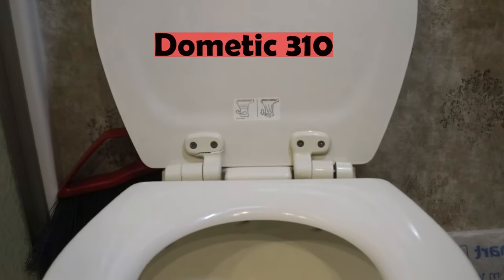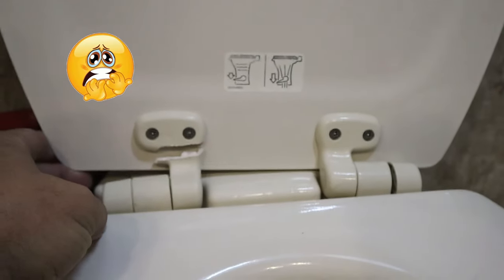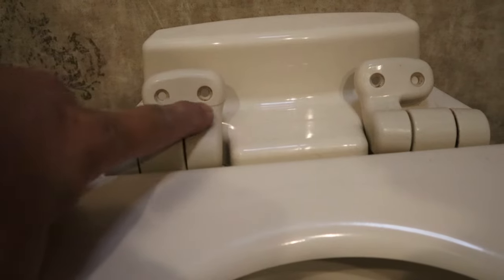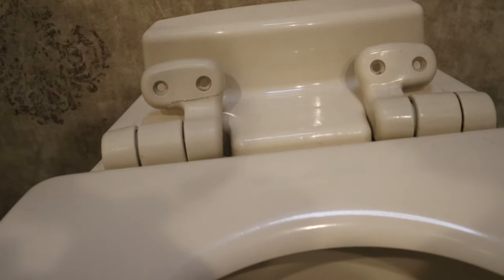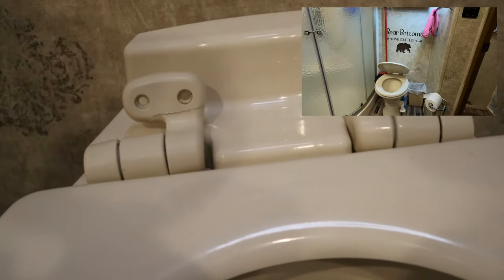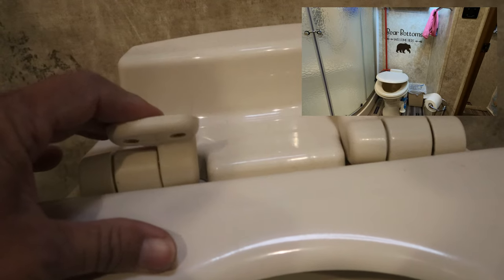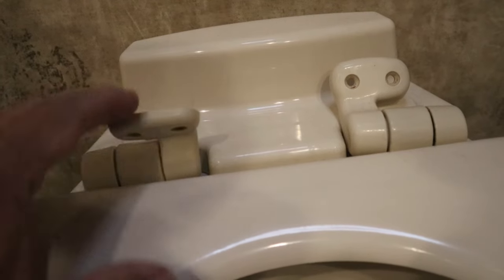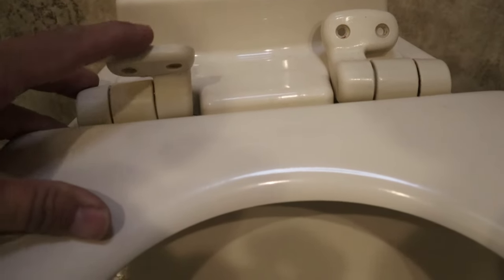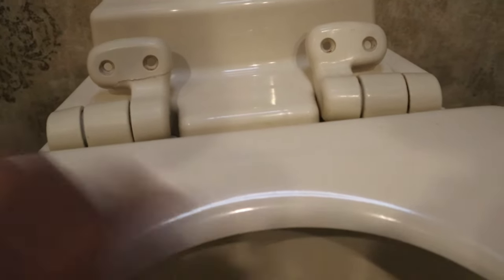Here we are looking at our toilet. As you can see, we got a broken hinge — I glued it just so there wasn't a jagged edge sticking up. I've ordered a new soft-close lid. The problem is this hinge, which is supposed to slowly go down, gets to about right there and then just stops. I think using leverage when he pushed on the lid, it just cracked that hinge off. I read online that this is a frequent problem.